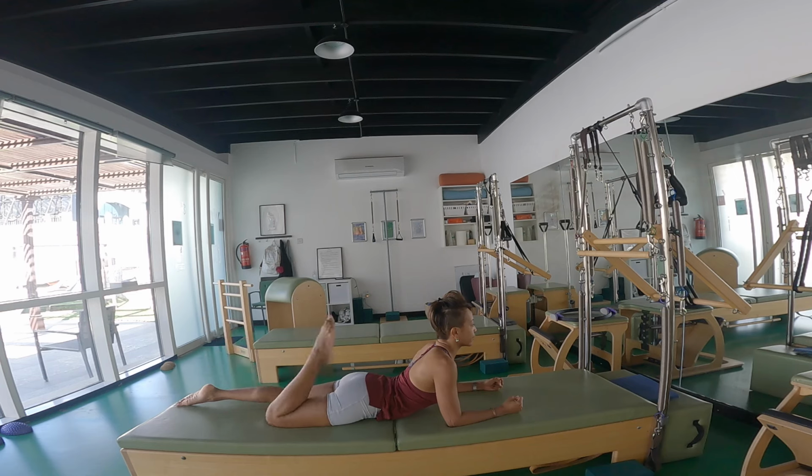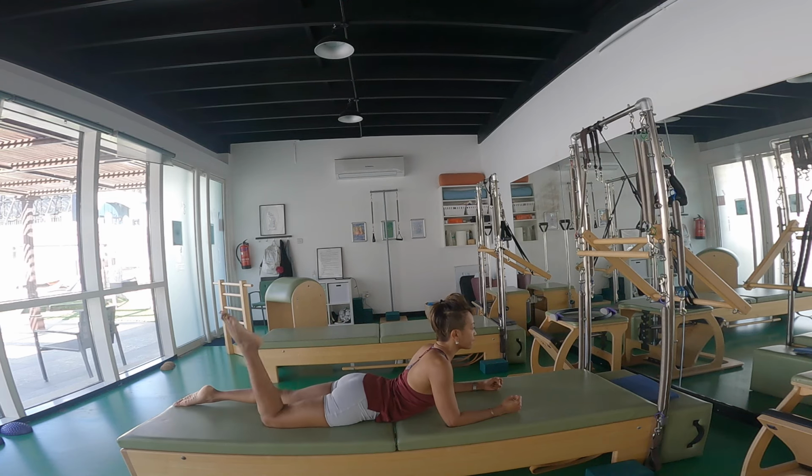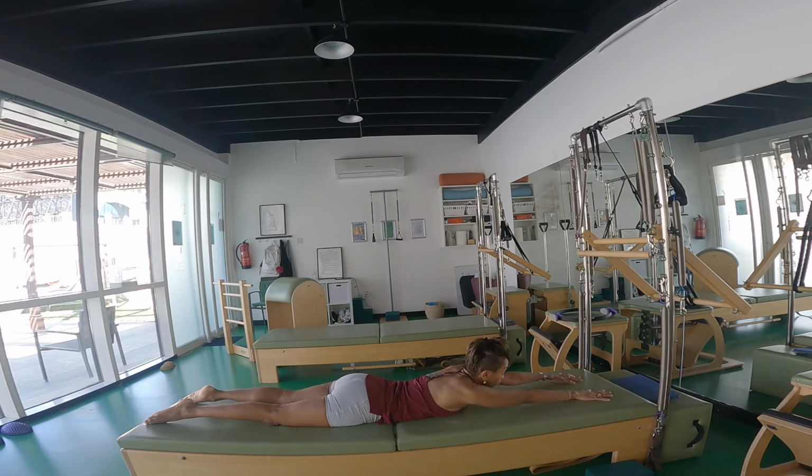And you breathe, lengthen all the way, lengthen your tummy muscles all the way down to your pubic bone. Feel that stretch all the way down there, in your quads, of course. One, two, and one, two, exhale. Two, and then stretch your arms forward.